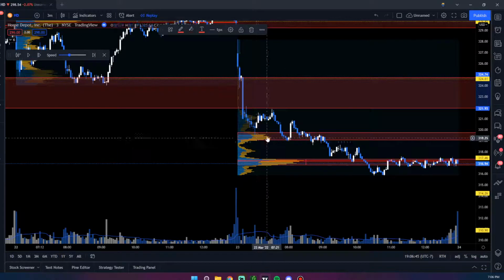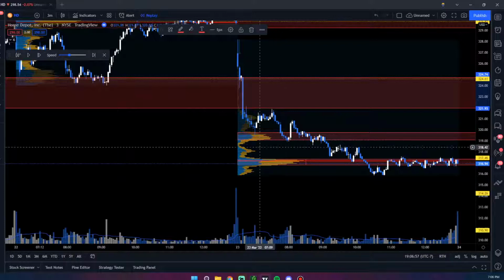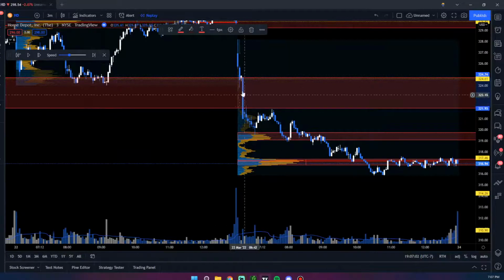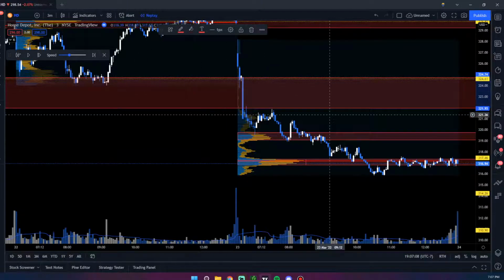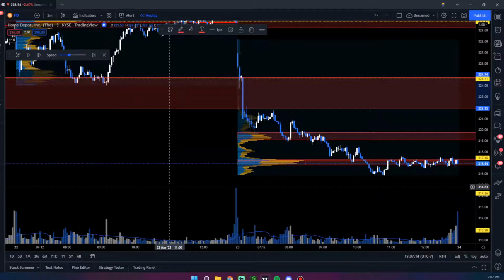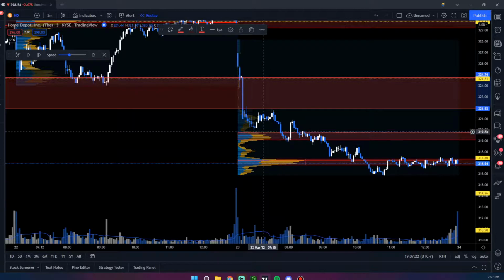And if you're smart, you're thinking right now, well, this is going to be forming as the day happens. And yes, that's absolutely true. It's not going to be there for us before the day happens. But as the day's forming, you'll start to see these shelves forming. And that's why you're going to have your POCs and your virgin POCs, and also have other rectangles drawn on your screen, so you have a good idea of where price is going to go without the volume shelf being completely formed. But as the day goes on, you'll have a good idea of where your volume shelves are for that particular day.